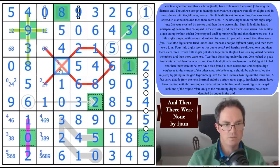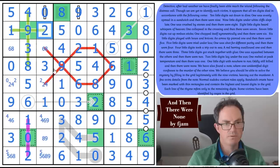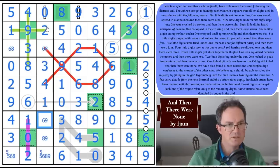1 here. Is this working? 9 here. That square's got to be a 3, and that seems to be a correctly given 3. Come on. That 1 and 2 is now resolved by this 1. So the 2 and the 4 are resolved. So the 4 is resolved down here. Is this going to finish or not? I don't think it is.